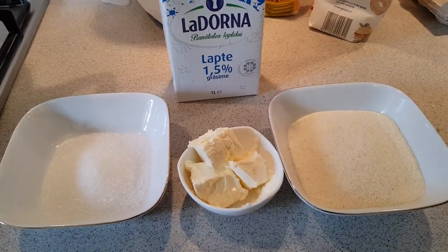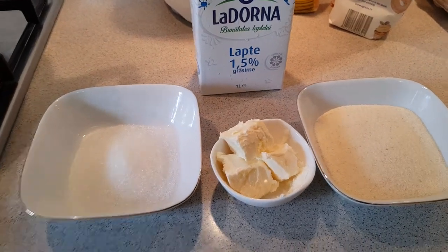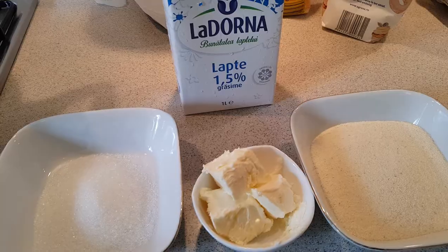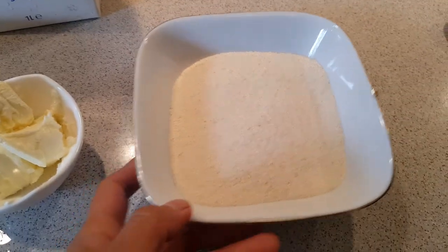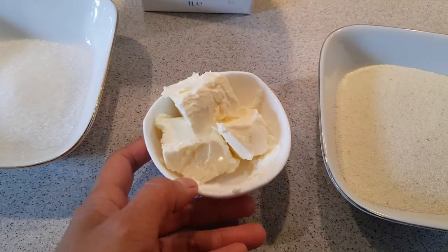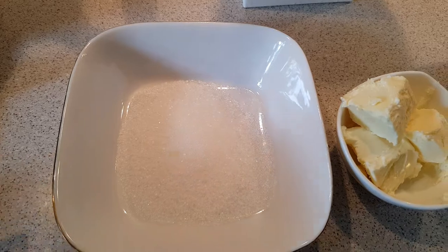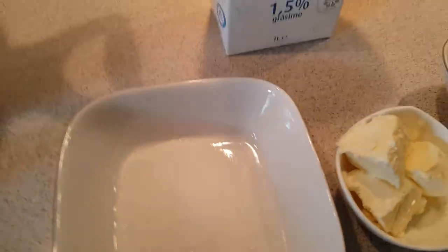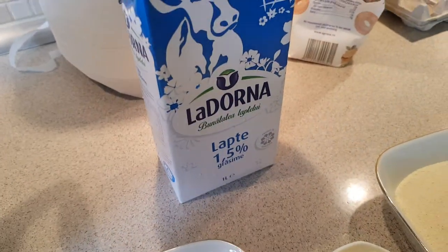Now what we will do for today is we will make a Gris dessert of a Romanian. Let's watch this. I will show you this. This is 100 grams of Gris, 2 tablespoons of butter, and 2 tablespoons of sugar. And now this is our 1 liter of milk. So we will put here.